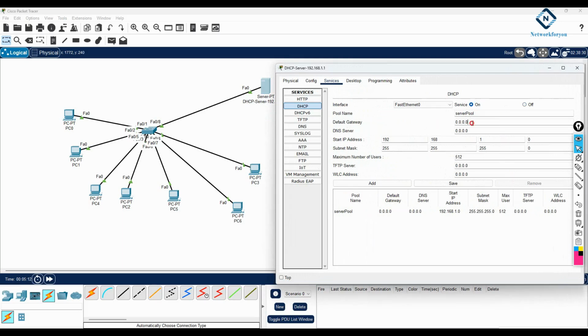They are asking what is the default gateway. Currently we don't have one, but if you remember, I told we will put 192.168.1.2. This will be the gateway. Whenever we install the router, we will give this IP to the router. So I put that same IP here. And here I put DNS. As I told, we don't have a DNS server also, but we told we will write 8.8.8.8 as a DNS IP. So I put that one, 8.8.8.8. This is a DNS IP.